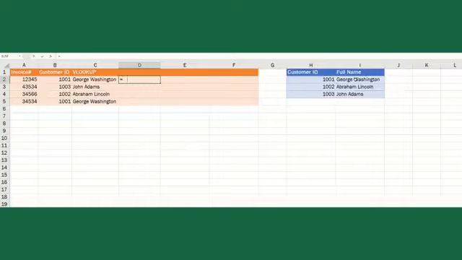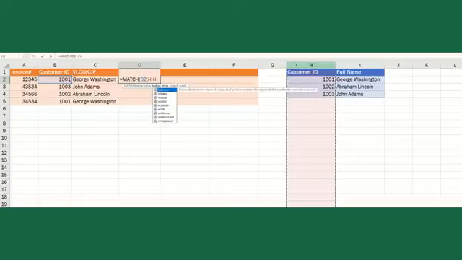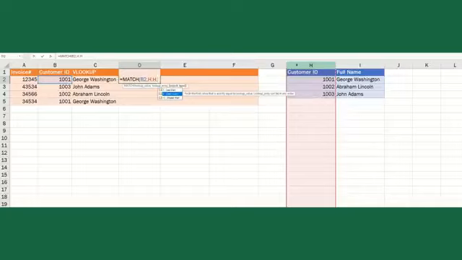So it's real simple. You just say equals MATCH. And what are we going to match? We're going to match the customer ID. So once again, just like with VLOOKUP, I'll highlight this field right here. Do a comma, and then I have to say, where is the lookup array? In this scenario, with a MATCH, I only need to highlight the customer ID column. So that's what I'm going to do. I'm not going to worry about the name right now. I'm just going to do this one. So I'm going to highlight column H, and then also do an exact match right here.